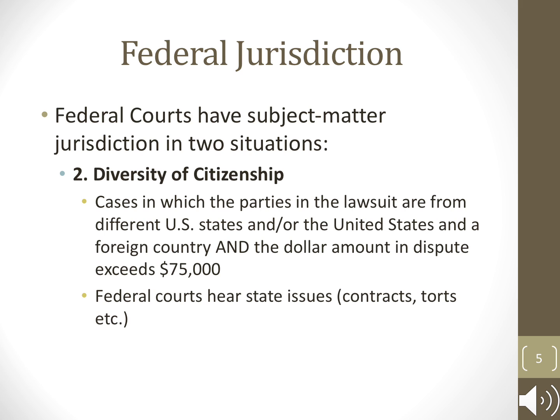The other way into federal court is by diversity of citizenship. Diversity of citizenship requires two things. The first requires the parties in the lawsuit to be from different states or from the United States and another country. Okay, so that's that diversity element. That's what that means in this context. Diversity, the parties are diverse. They are from different places. In addition to that, there needs to be an amount in controversy, or an amount that's disputed, that exceeds $75,000.